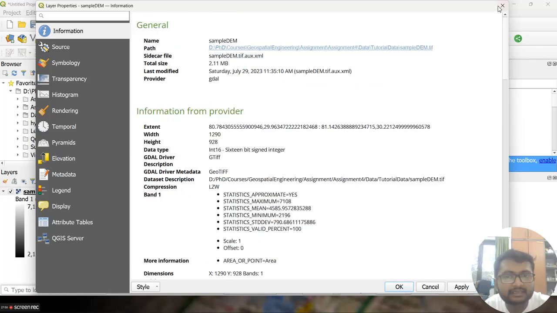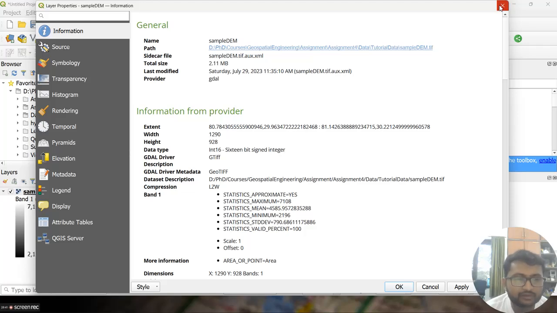Because of this, if you want to calculate slope or aspect, we need both dimensions, X and Y. If X and Y are in degree and Z is in meter, then slope, which is change in rise divided by change in run, will create chaos, because all the units should be consistent. That's why we use the Z factor, so that we can convert the meter value to degree or degree value to meter. Basically, if our data is in degree, we convert the meter value to degree.